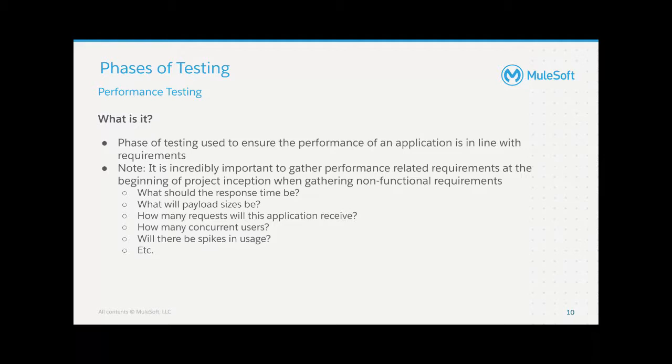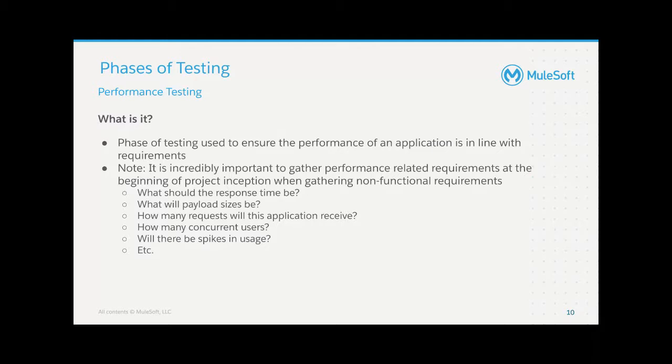Will there be any spikes in the usage or no? So should we expect the system to be quiet most of the time, and then at a certain time when the job starts, we get a spike of usage, maybe larger payloads coming or a large number of transactions? If you are in the retail business, especially around Christmas time or those types of events where we expect a large amount of volume, have we done testing across that? Have we captured this information? Have we said our API should handle at least this number of transactions per second?